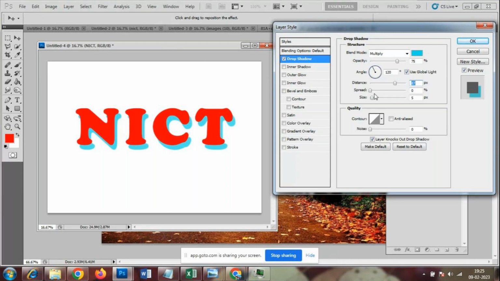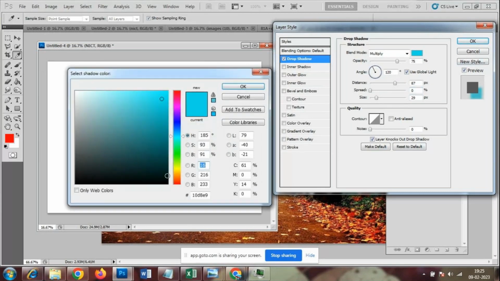If you want to spread the shadow, you can spread it like this, and you can change the size of the shadow. If you want a very sharp shadow, you will get it like this. If you want the shadow to be smooth, a foggy kind of effect, you can change it like this.